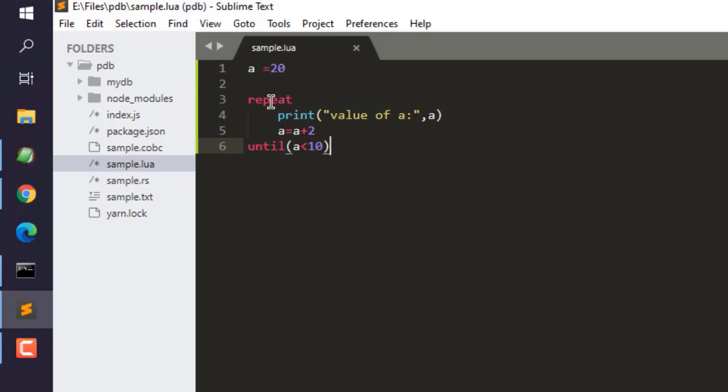Here you can see we are using repeat, so this will be repeated till value of a is less than 10. Notice that in order to avoid long output, I have added a plus 2. Okay, you can use a plus 1 and increase the length of loop, or you can also do a plus 5.